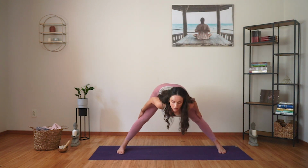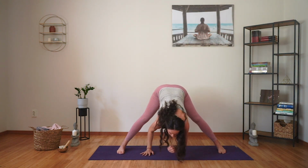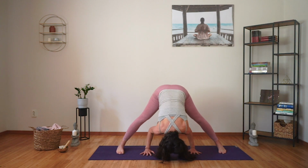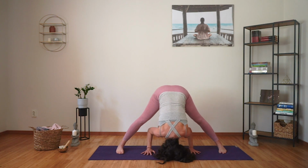So roll your right leg to the front of your mat, to the side. And then slowly, with your knees bent, fold forward. Legs out wide. And fold as much as you can. You can even stop halfway if that feels good for you. Feel your hamstrings and breathe here.